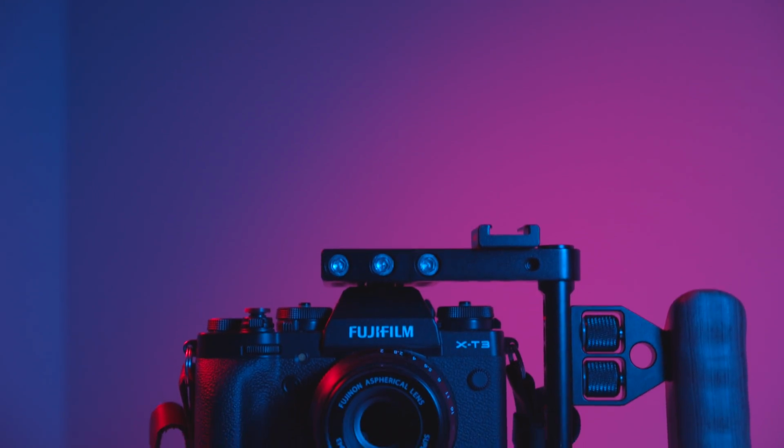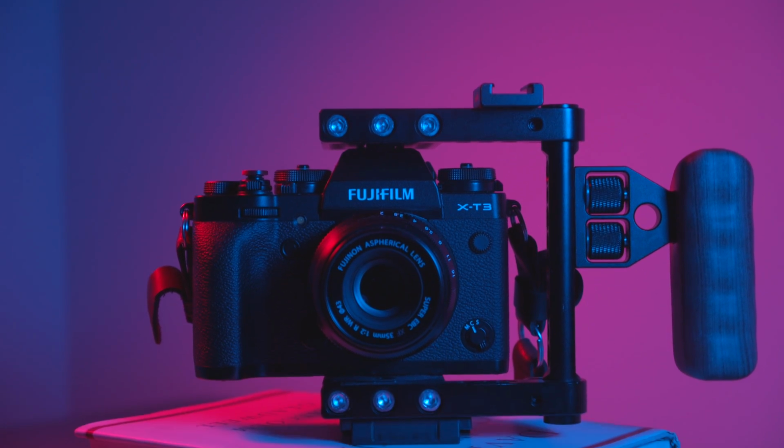And for photos, it has a ton of megapixels, 26.1, I think. So, you know, that's more than enough for me. I don't really do any large format printing or anything like that. So 26 megapixels is more than enough. Fuji has a decent lens selection, which is also a good thing about it. For photography, I'll get into why I don't think they have great video lenses.